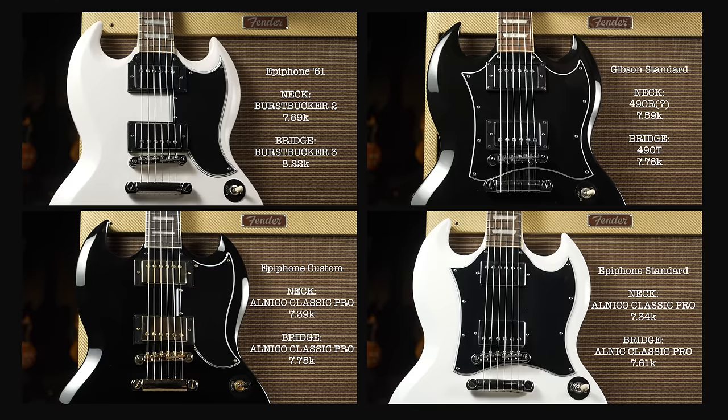Obviously, Burstbucker 2 and 3 in the Epiphone 61. In the Custom and the Standard, they've both got Alnico Pro pickups. And in the Gibson, this has got the 490R and the 490T in it. And as you can see, it's actually slightly lower reading than the others. Well, they're all in the same ballpark, actually. I thought the 490R and the 490T were hotter, but I was wrong, they're not.